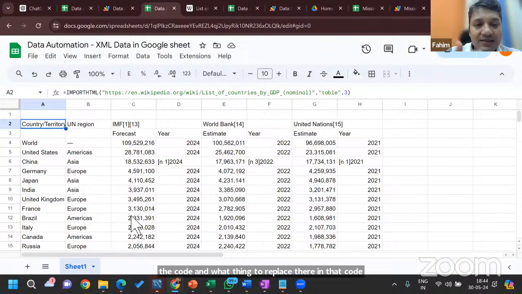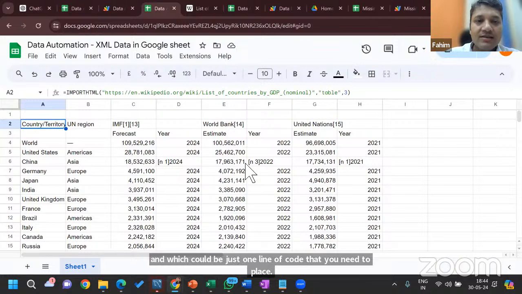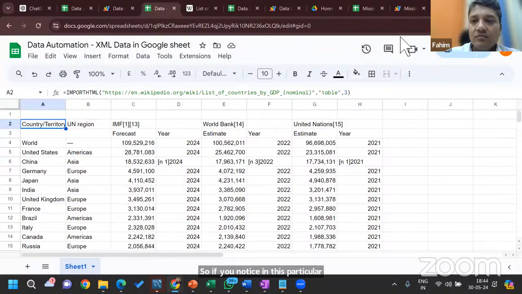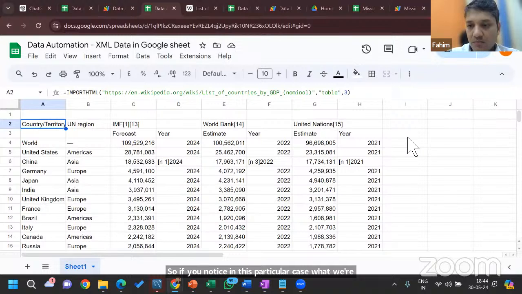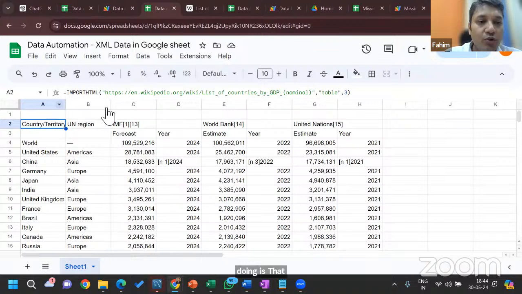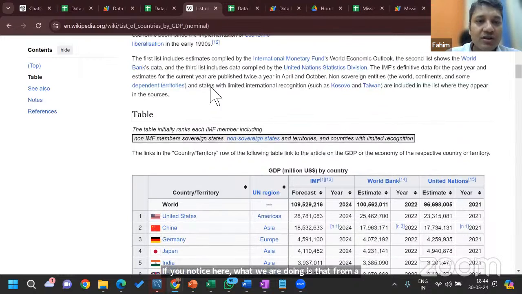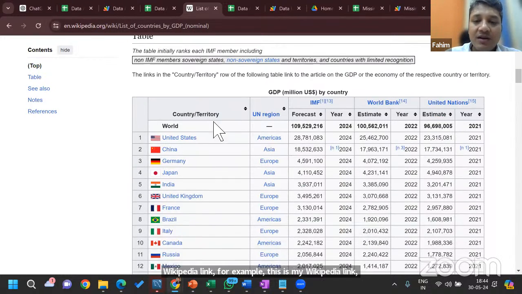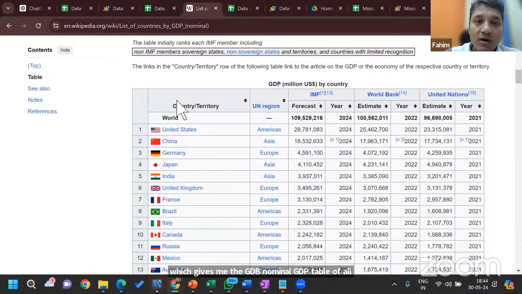If you notice in this particular case, what we are doing is that from a Wikipedia link, for example, this is my Wikipedia link, which gives me the nominal GDP table of all the countries in the world.